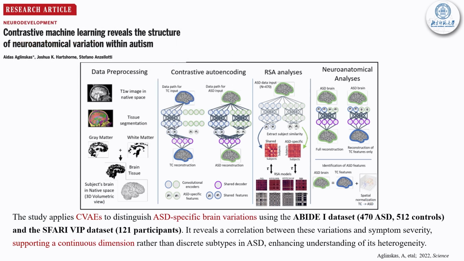Here is another example of the CAE and VAE, which was published in Science, trying to discriminate autism from healthy controls. This study is using the ABIDE-1 dataset and another dataset, and it validated its results in ABIDE-2 or another dataset. So basically, they didn't claim classification accuracy, but they verified that the VAE worked in different sites, and could help us see the subtypes of autism and understand their heterogeneity.